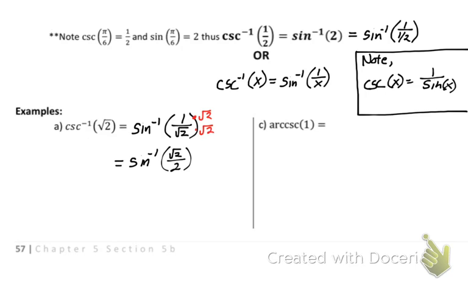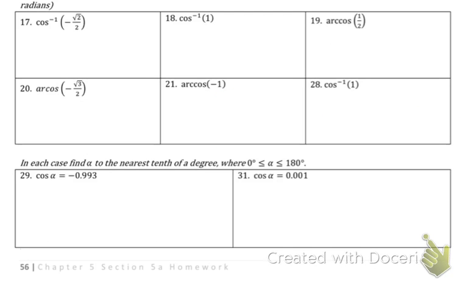And the reason why I do that, and I would do it on my notes too, is sometimes when you study this like a month from now for a test and you're looking back and you're like, how did I convert that? Sometimes it's just nice to have those little notes of what you did. All right, so now all I have to do is go to my unit circle, find out where my sine is square root of 2 over 2. Do I have a unit circle back here somewhere?